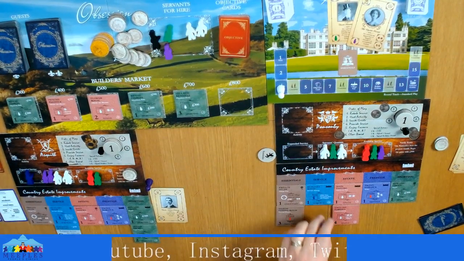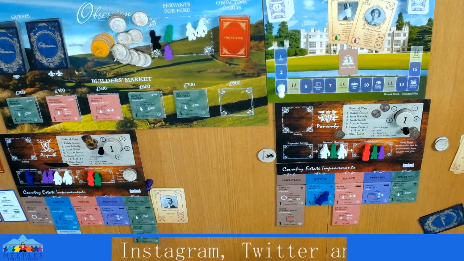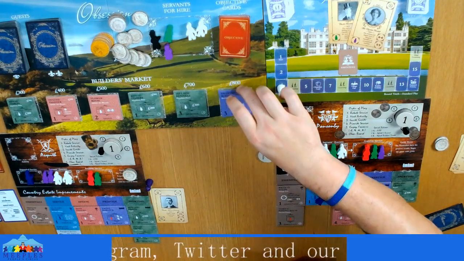Would you care to draw the tile? Yes. Just flipping stuff over. So you know what you've done. And we have a drawing room.